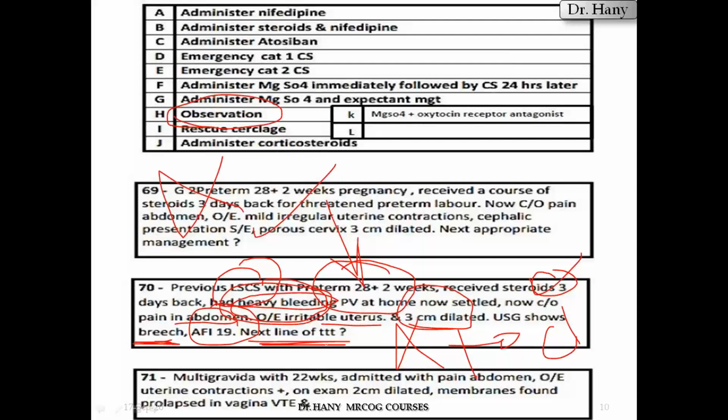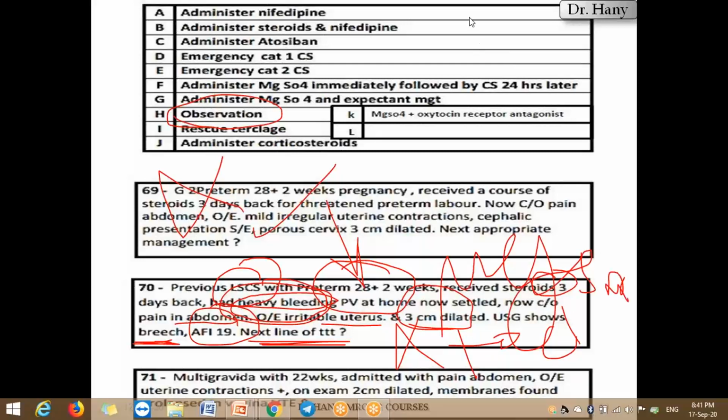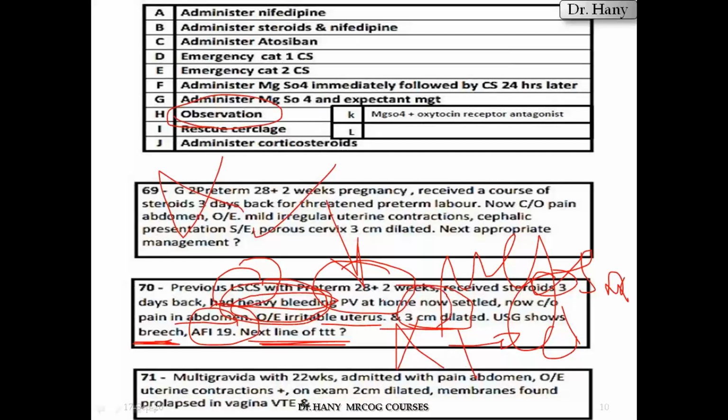Is this woman a candidate? I will not offer tocolysis because of bleeding. So is this woman a candidate for magnesium sulfate? No, no, no, because maybe she will go for cesarean. She's bleeding, breech. Unless she has 4 centimeters, or I will do CS for her. A tender scar, the bleeding came back again. I want to save her life. So if she's 4 centimeters, or I will go for cesarean section, I will give her magnesium sulfate, no tocolysis.